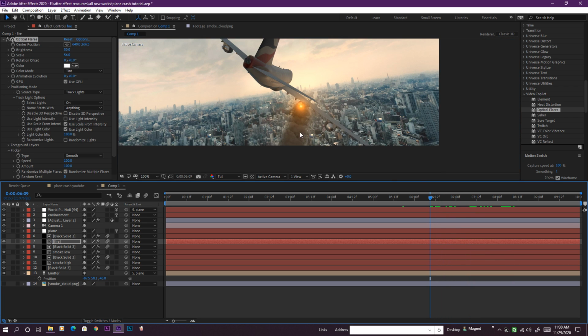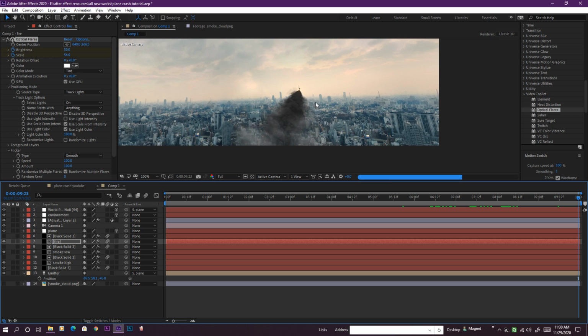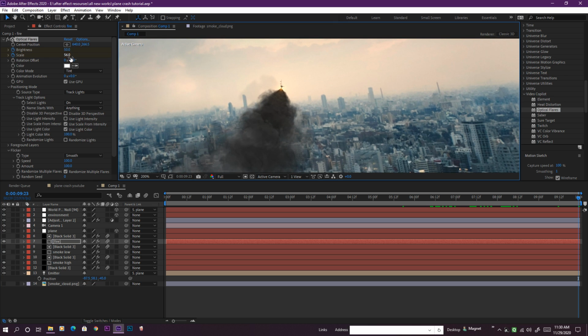When it goes beyond the horizon we need to increase the intensity of the light as well, so make a keyframe here at that timeline and go to the very end and also increase the brightness as well as the scale, not much but little.